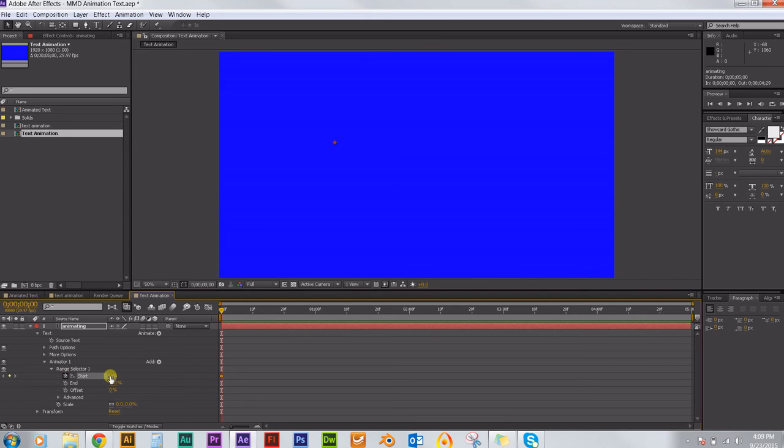That'll stay at 0%. Then I'm going to go out to about 20 frames, and then I'll click the add keyframe button, and this will be 100. So if you scrub back through the two keyframes, you can see that it already is starting to animate.